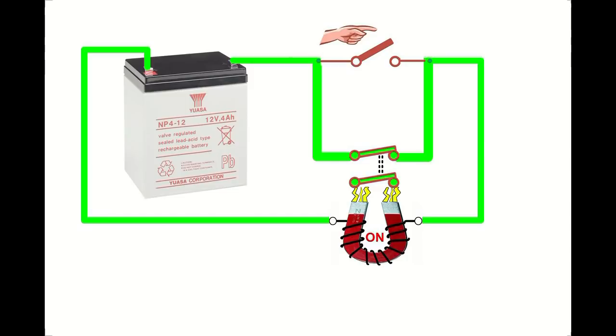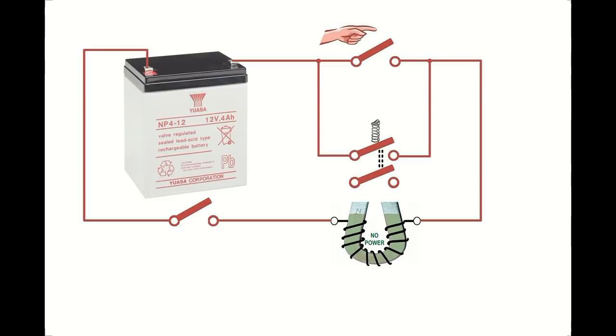Now, one thing we don't have is a way to turn off that relay. Now you could just cut the wire, but it would be more sensible to fit a separate switch in here to do that. And when you turn off that switch, it cuts the power to the electromagnet and the latching relay circuit de-energizes. If this latching relay circuit is a call button in a lift, then the unlatching of this relay is normally controlled elsewhere, normally when the lift arrives at the floor.